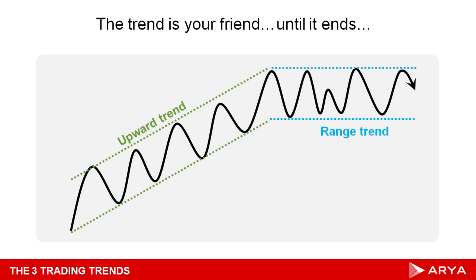There are 2 possible ways out of a market correction, or a range. Either the price begins increasing again in a new upward trend, or the price will begin decreasing in a downward trend. To identify these trend changes, you will use technical indicators that allow you to understand these changes in direction. We will look at that in detail in the coming modules. We'll look at how to clearly use the indicators provided with the Arya template to identify the current trend.